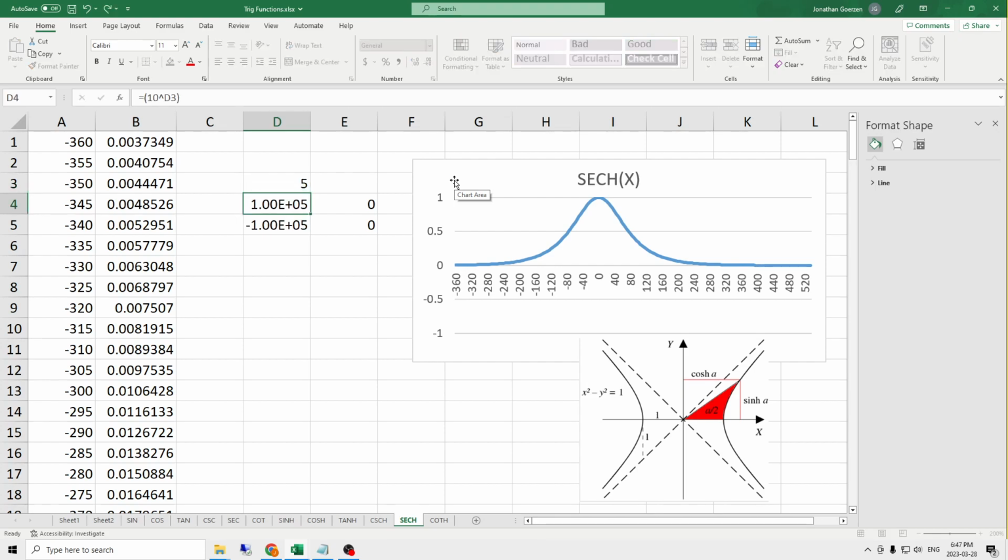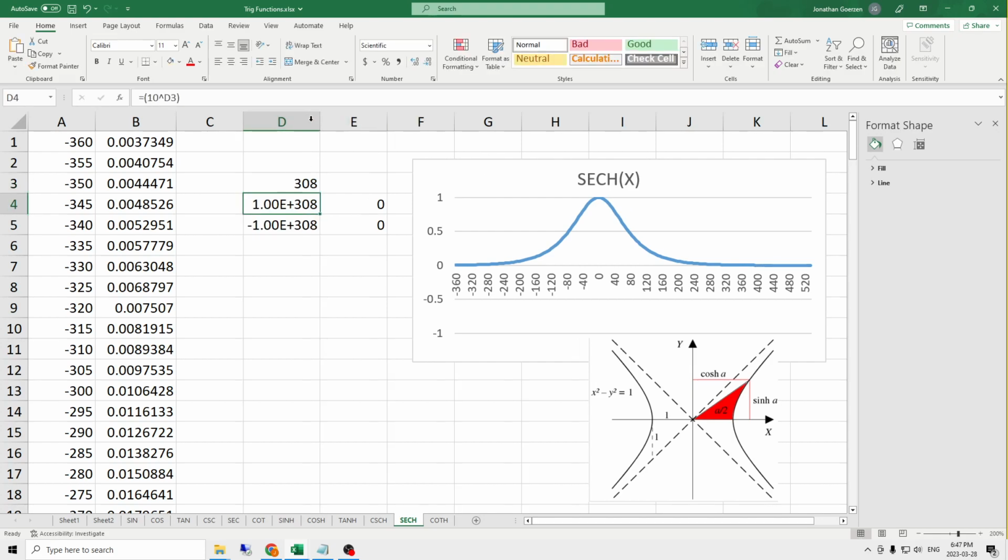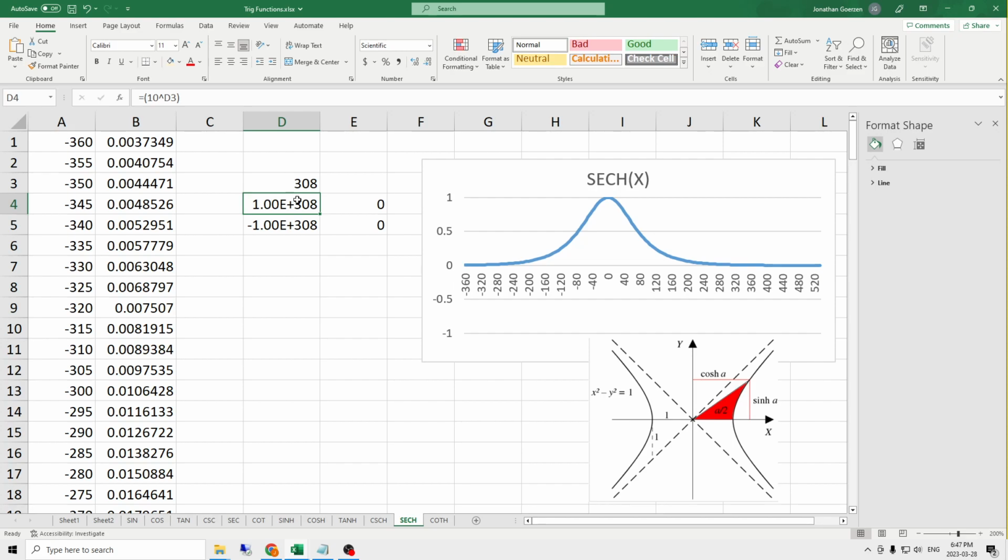And then somewhere here, I thought it was going to break and just throw a numerical error, but no. It's well defined all the way out to 1 times 10 to the 308. For very, very small values, this just approaches 1. For very, very small positive values and negative values, because this is an even function, so it's symmetrical about the y-axis at x equals 0. It approaches positive 1 from both the negative infinity side and the positive infinity side.